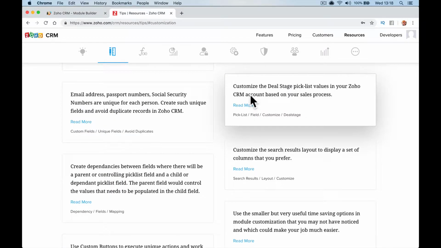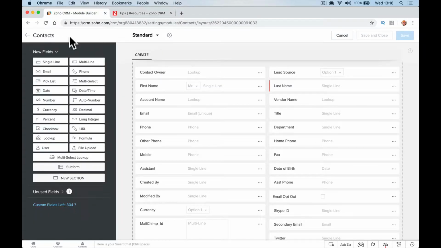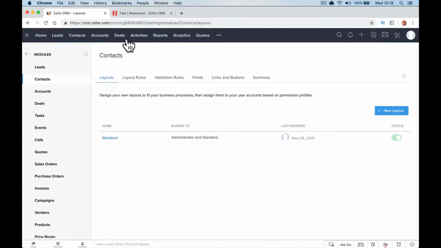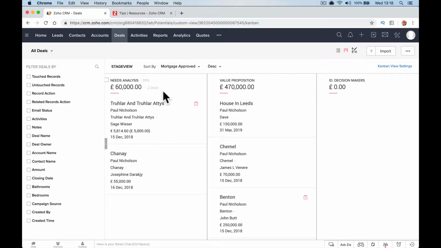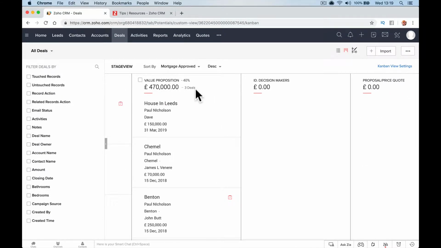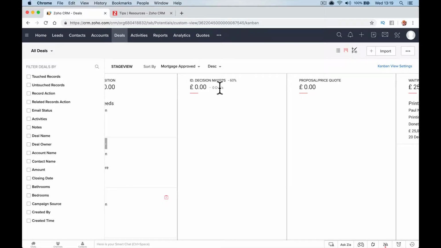Right, customize the deal stage pick list values in your Zoho CRM account based on your sales process. So when you go to your deals, you might not call it qualification, needs analysis, value proposition, ID decision makers.